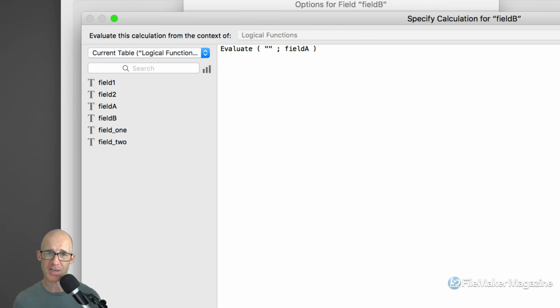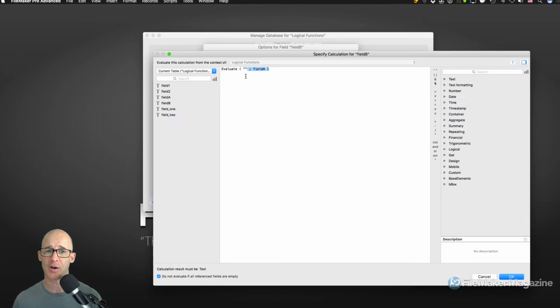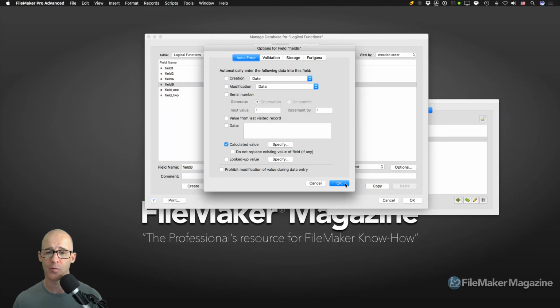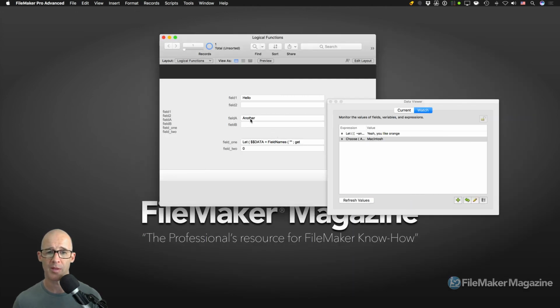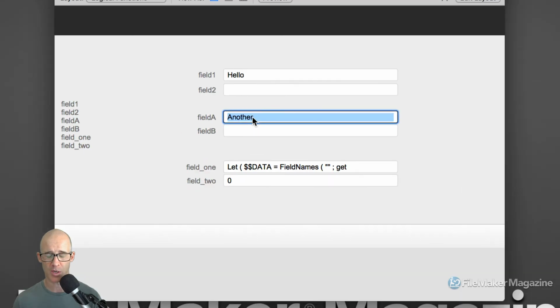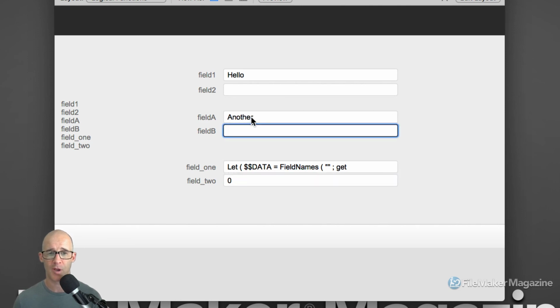And here we can actually test that you don't need the quote in this scenario with the Evaluate. You're basically just saying, if field A is changed, just give me a single set of quotes, which should clear things out without the quote, and we'll wrap it up on that. So let's put in hello world here and see if it actually still works without the... All right, and we put in another, and it should evaluate to clear. So there we go. We don't necessarily need the quote in that regard. Just another little tidbit that we learned about FileMaker there.